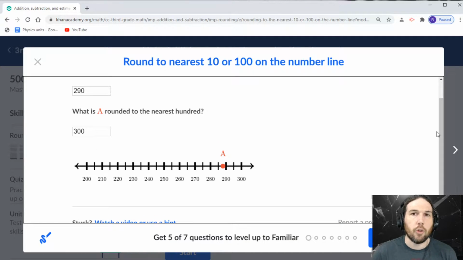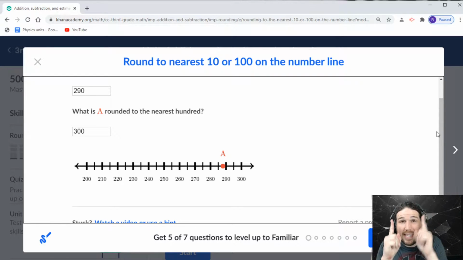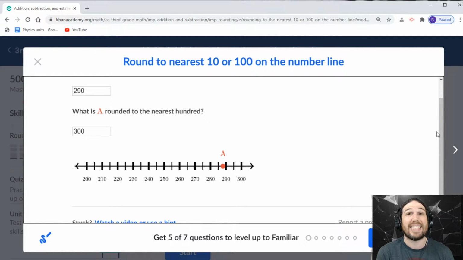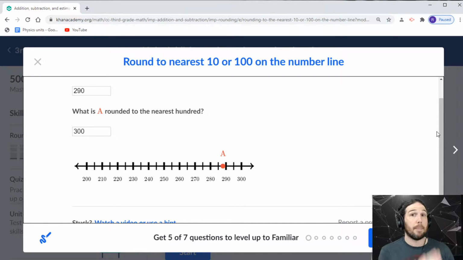The reason that we say you round up on 5 is literally just because we had to make a choice, right? 5 is exactly halfway. It is exactly in the middle of the two tens. 15 is exactly in between 10 and 20. So if we're going to round to a 10, we have to make a choice. And at some point, mathematicians decided, apropos of nothing, there was no actual mathematical reason that we had to do this. We decided that we round up at the halfway point. That if you have a 5, if you are exactly halfway, you round up. That is just a thing that we made up.